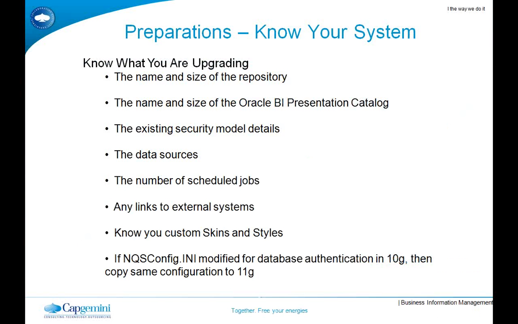So we want to know what our system's all about. What are we going to upgrade? So we want to look at, what is the repository? How big is it? What is the name of it? Also, how big is it and what's the name of our BI presentation catalog? Some places have multiple catalogs, so we got to make sure of which one we're selecting when we're doing that, whether or not we're going to have any kind of issues from a sizing perspective, make sure we've got plenty of size when we do that migration. Some migrations we get into, Publisher, it's a multi-step process to upgrade. So we need to know what we've got out there that we're moving.